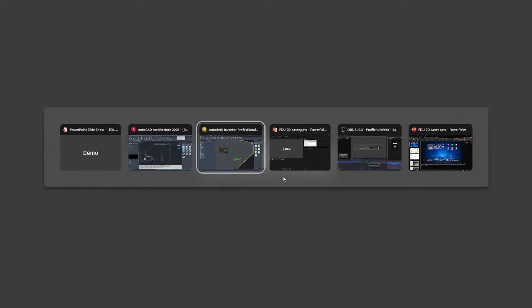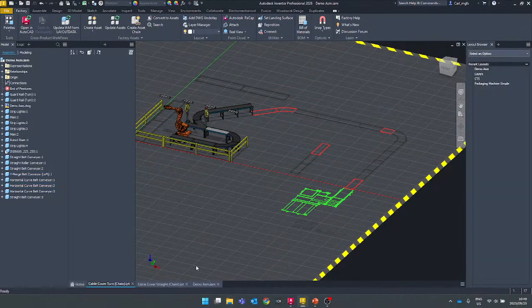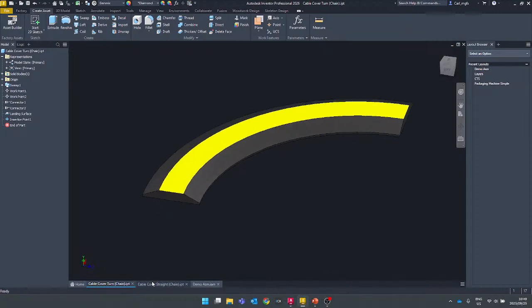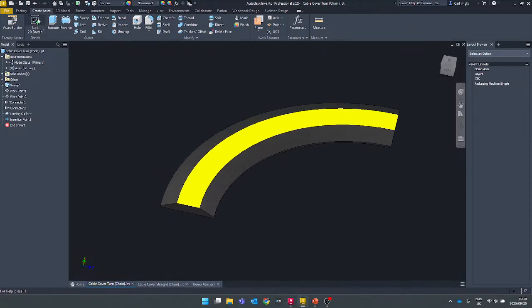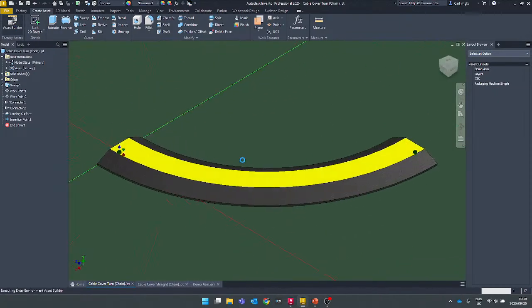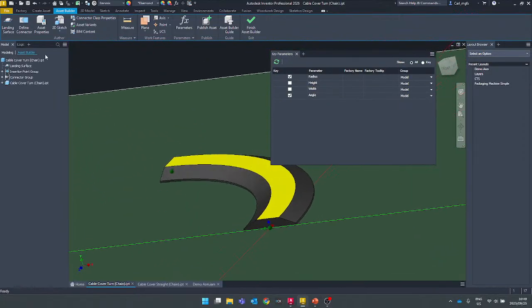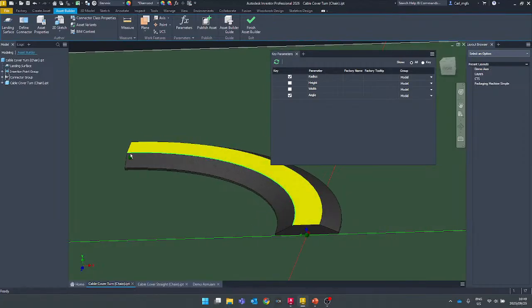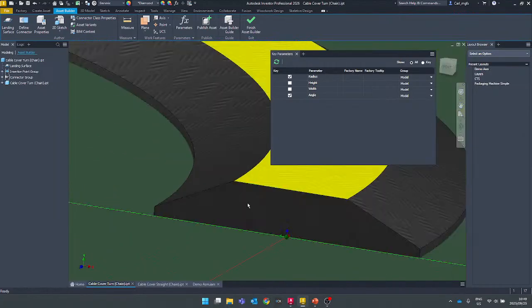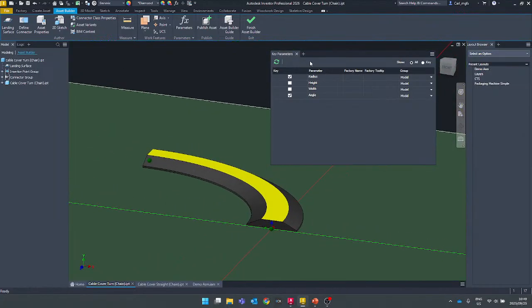Okay, so just a very quick look at this inside of Inventor. I'm just going to go into the asset builder for this turn segment. I'm not going to go for all of them, but what we'll see here is I've got the sweep of a cable tray, and we have here parameters that are key parameters that will be used, the radius and angle.